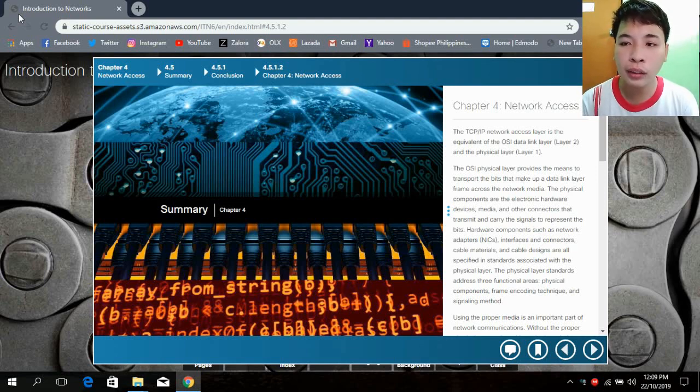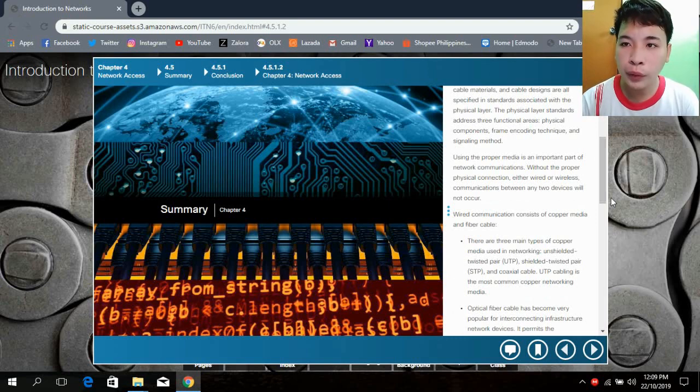Hardware components such as network adapters or NICs, interfaces and connectors, cable materials, and cable design are all specified in the standards associated with the physical layer. The physical layer standards address three functional areas: physical components, frame encoding techniques, and the signaling method.